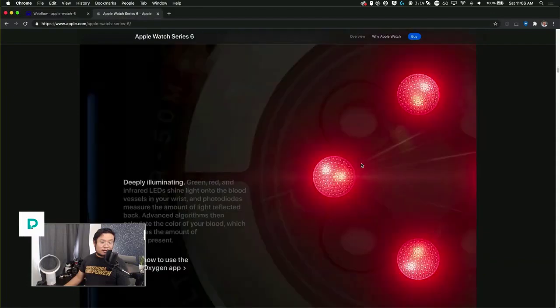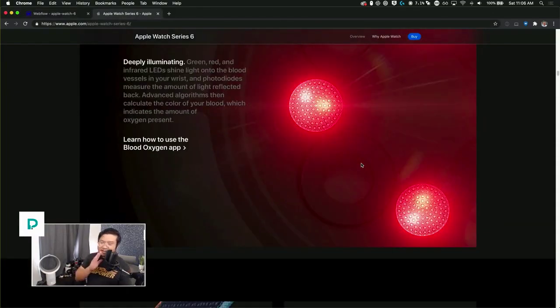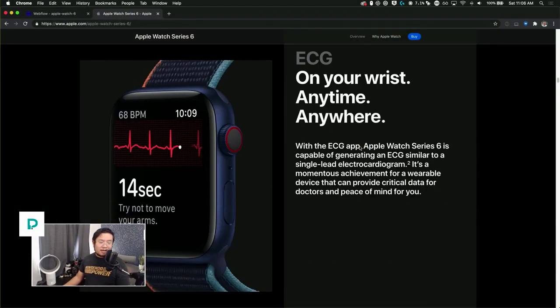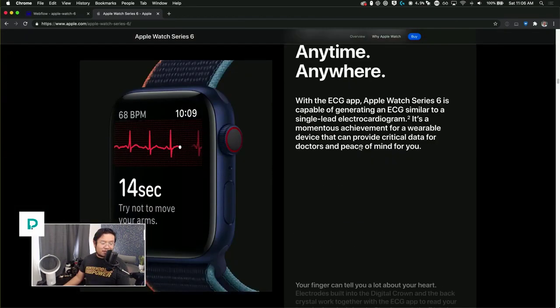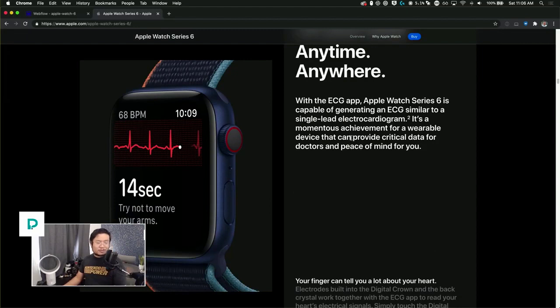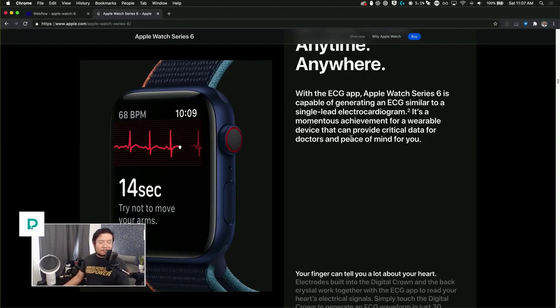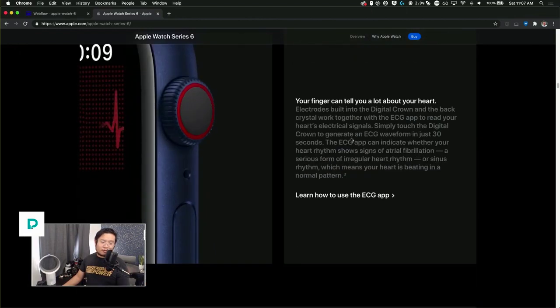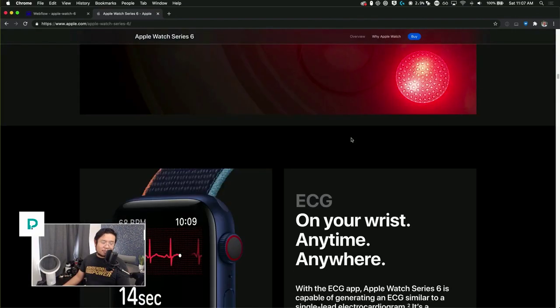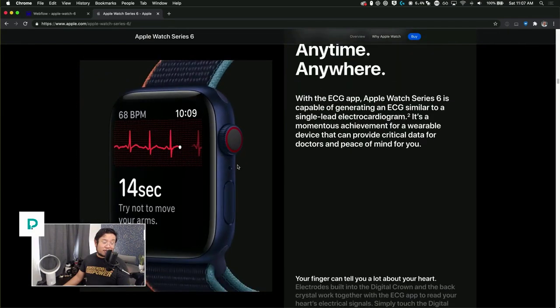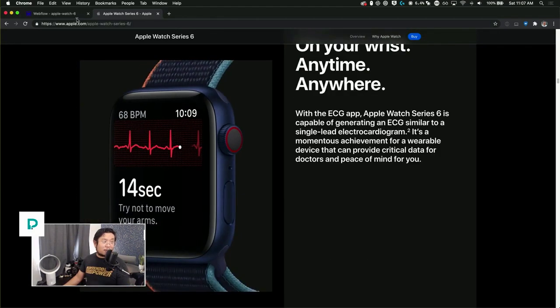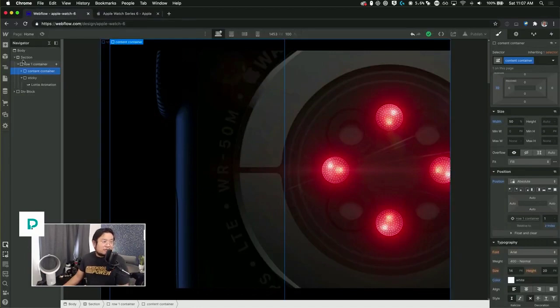Okay, so we learned how to do that. Kinda. So let's do another interaction where we have sticky on the right. This one should be easier because it's in a grid and it's not overlapping anything. So we have sticky on the left, and then on the right we just have content moving up. And at the same time, we have an image that is scaling in. So how do we do that? I don't know. Let's learn.